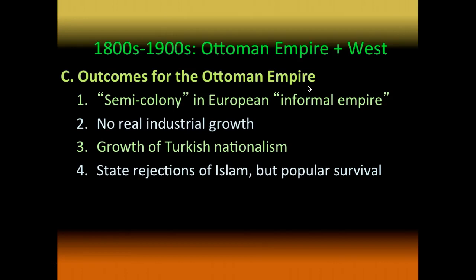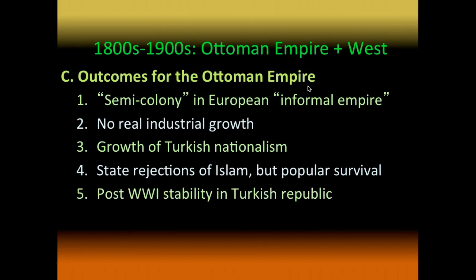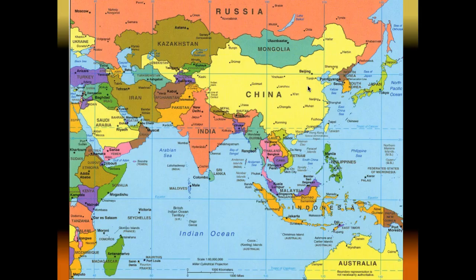The Turkish Republic or state generally rejected Islamic tradition, but these practices and beliefs, of course, survived in the realm of popular culture. So people are still very Muslim in the modern Turkish state, but the state itself has continued to be pretty secular. The empire collapsed in the early 20th century after World War I, or by the end of World War I, but the post-World War I Turkish Republic enjoyed and continues to enjoy pretty remarkable stability, which is pretty interesting.